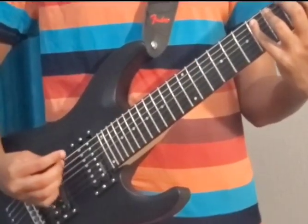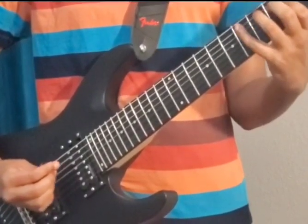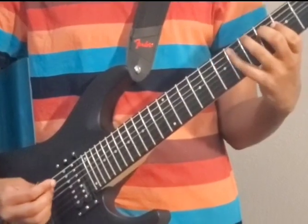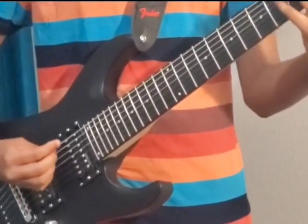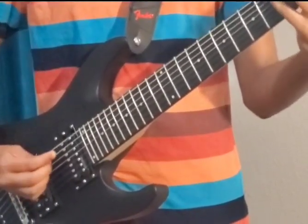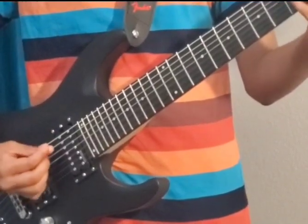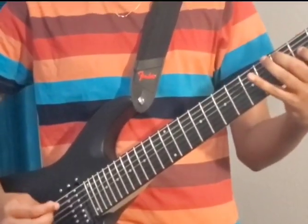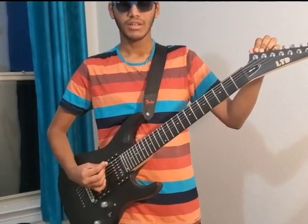Now let's darken that sound a bit and play something a little bit different. That was the middle pickup. Now let's flip over to our bridge pickup. Alright, now let's darken that sound a bit and play something different.